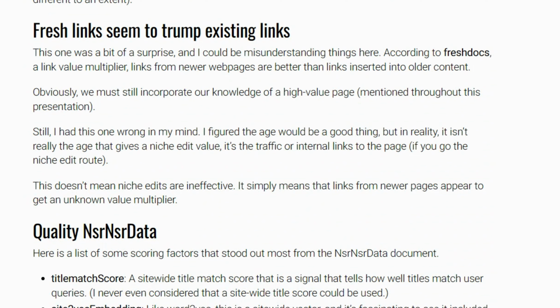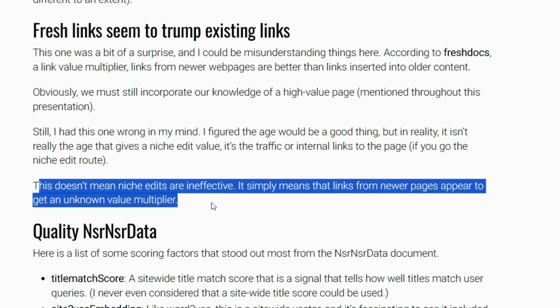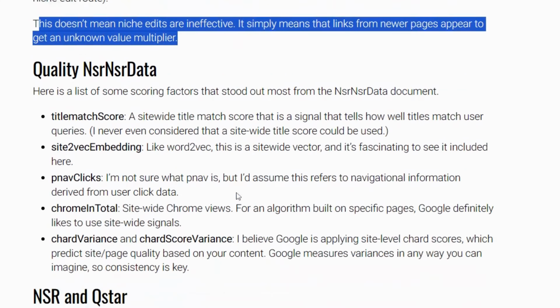And this is something we also knew, but it just confirms that it's better to have links on new pages that were recently published as opposed to old niche edits. And he mentions here that this doesn't mean niche edits are ineffective, but that links from newer pages get an unknown value multiplier.